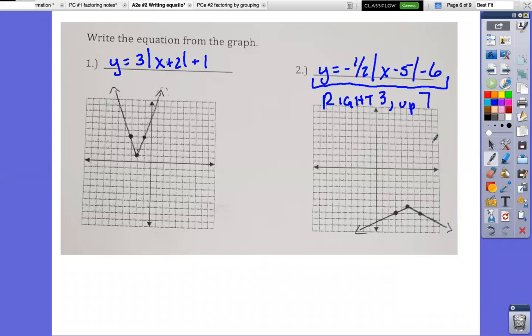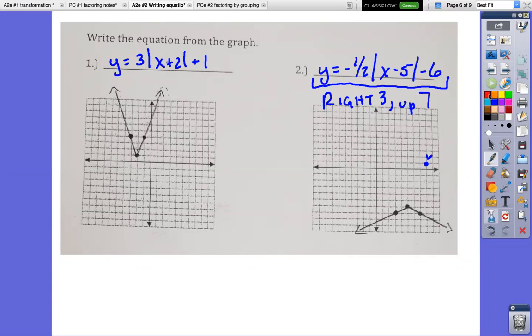Okay, so let's discuss, and I'm going to show you this the first way. A lot of people get confused with this the first time. So if I'm trying to further move this or shift it right 1, 2, 3, and up 1, 2, 3, 4, 5, 6, 7, that's my new vertex. My slope did not change. So I could either come through and just write it with a new vertex, or somebody walk me through this.